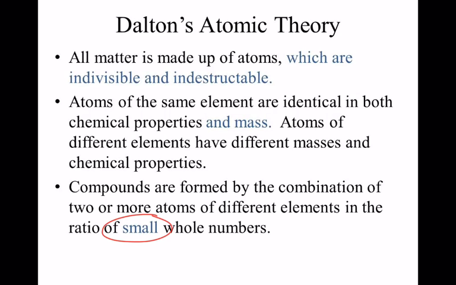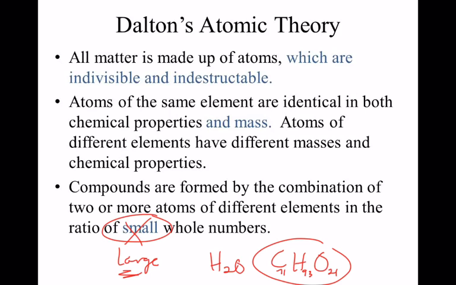I can go a couple of ways with this, but if you go into studying life molecules, they can get very, very large. We're familiar with H2O, where it's 2 hydrogens and 1 oxygen. It's possible to have a hydrocarbon that has 71 carbons, 93 hydrogens, and 21 oxygens, okay? I didn't just make that up. I hope there's a compound out there like that. But especially molecules that are associated with life can get very large.